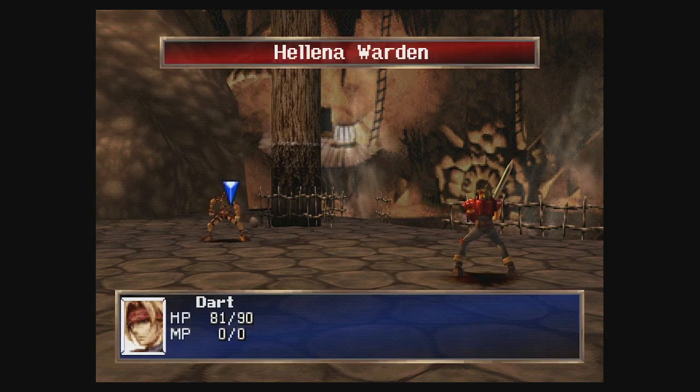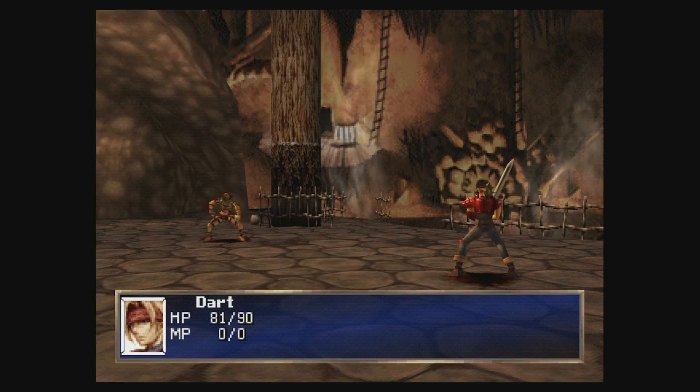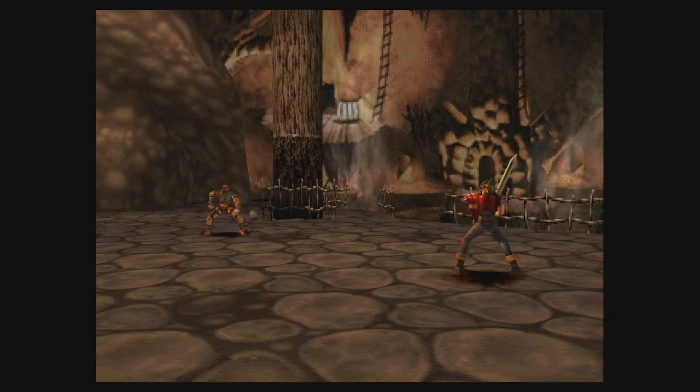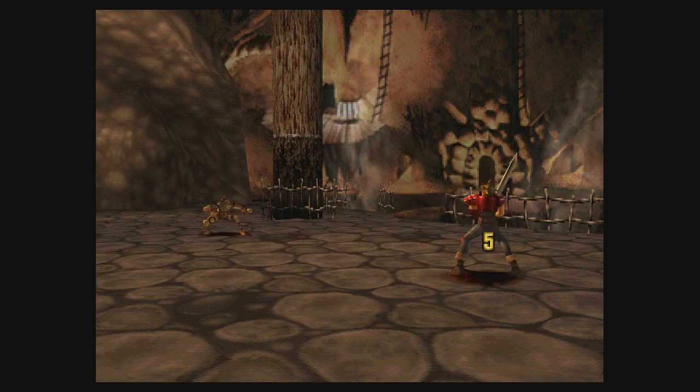Wardens are actually fairly tough. They're going to take two full double slashes. They've got around about 8 or 9 hit points. They hit fairly hard. That one did 5. And they also have another skill which they use when they're down low in health. Let's see if we see it. Not this time, but we will see it. We definitely will.